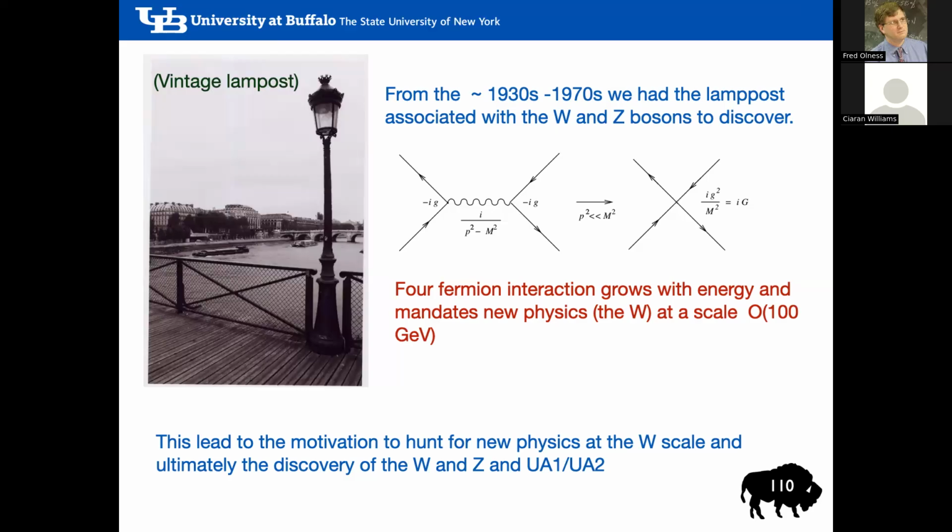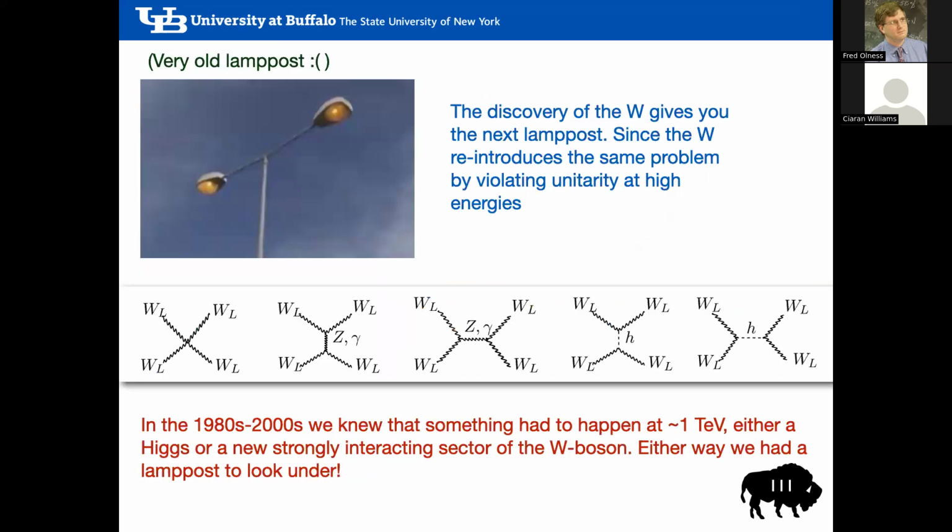In my first slide, we saw the discovery of the W and the Z at UA1, UA2. Now, this is tragic because I Googled modern lampposts like from the 1980s, and the description of this image was a very old lamppost, which as someone from the 1980s makes me sad that it is now described as very old. I thought it'd be like cutting edge, modern lamppost design, but there we go. Apparently 1980s is now very old.